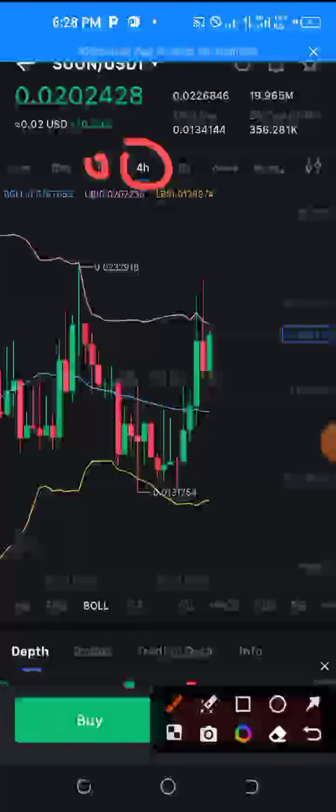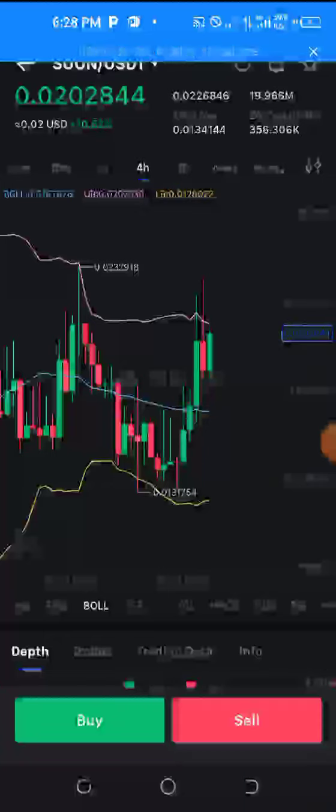Very, very simple. Now, I like keeping my tutorials simple and I like keeping my trade chart simple. I like keeping everything I do simple, even my explanation. I don't want to use a lot of crypto terms so that if you're a beginner, you will not get confused. So these are very, very easy things to do. So I analyze with my 4 hours time frame or 1 hour time frame.